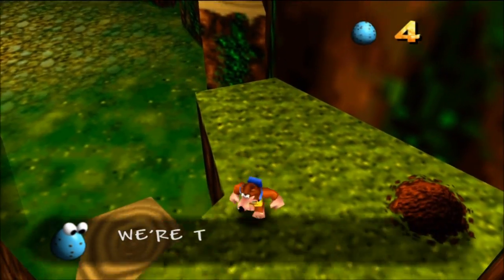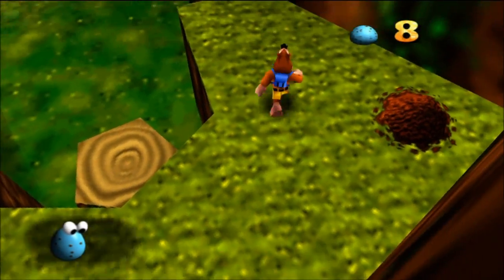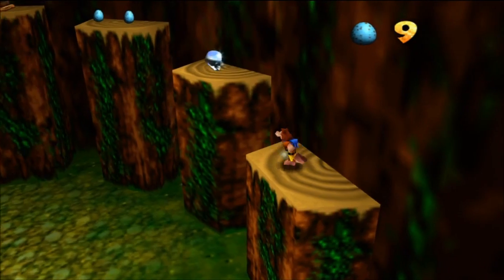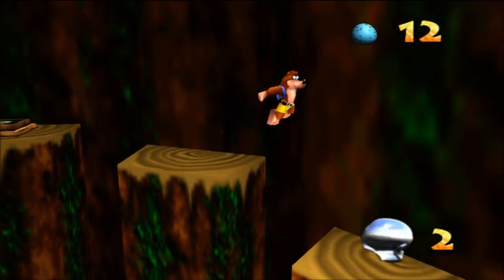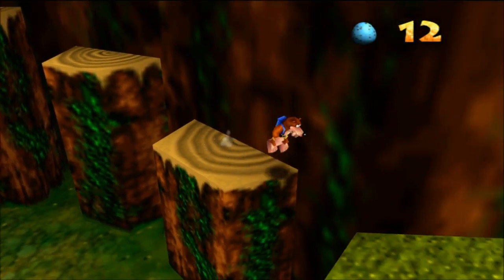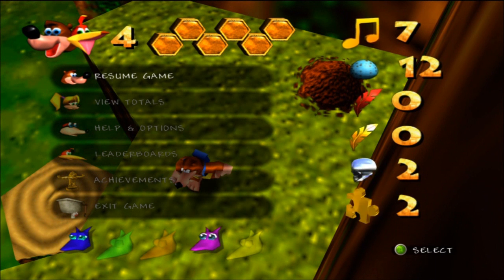Eggs are another collectible. Unlike things like notes and jigsaw pieces that allow us to move on throughout the game itself, eggs are just used as ammunition. If you learn a move that allows you to use eggs, then that's what those are for. And if I pause, you can see all the collectibles on the right-hand side there. We've got 7 notes so far, 12 eggs. They've got red feathers and golden feathers, which we haven't run into yet. But I'll explain that as it comes up. We've got Mumbo tokens, and we have jigsaw pieces.